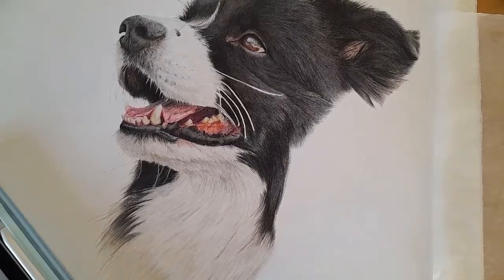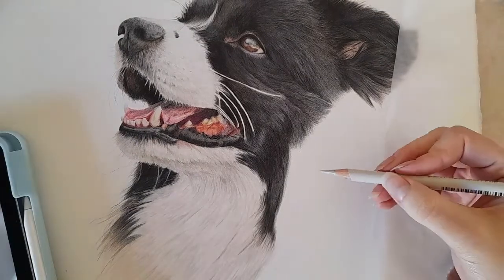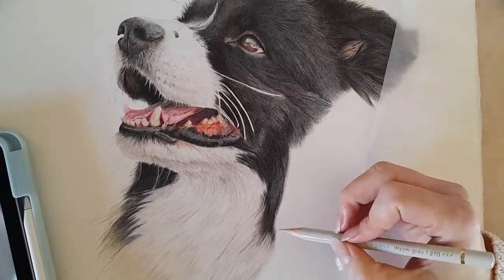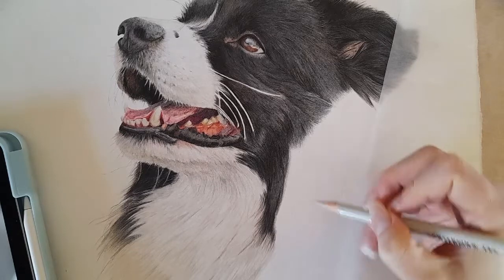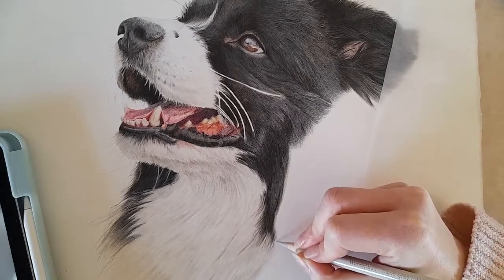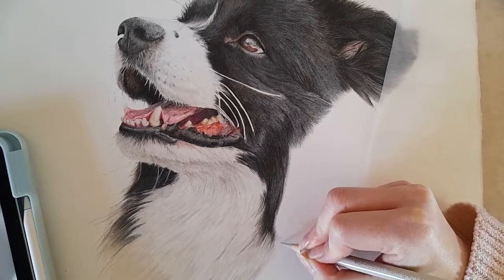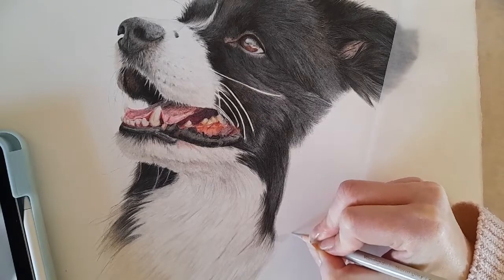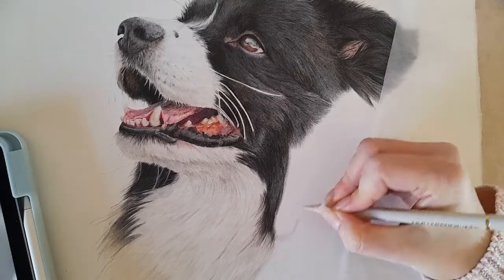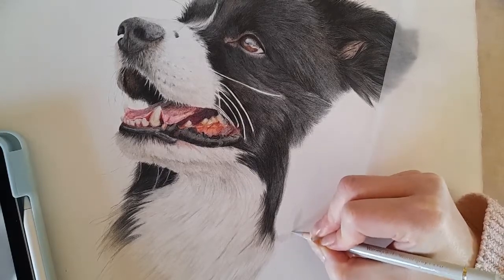So close. So let's get our warm grey one again, and let's get a base layer down. So I'm going to start from down here and work our way up. Like I say, we're not going to get this transition to fur in, so I'm not going to bring my black base layer all the way down. So I'm going to keep it to where we got that first marking. And I'm just going to add in this one grey base layer.